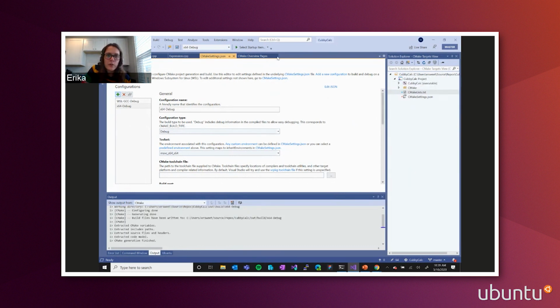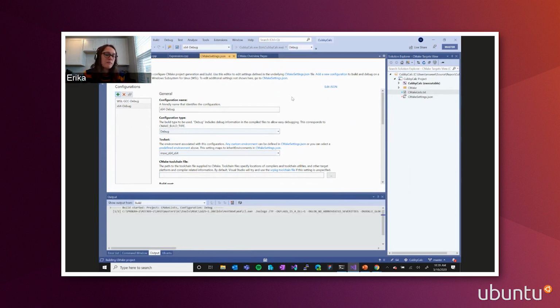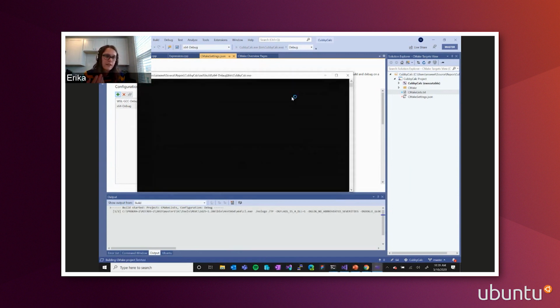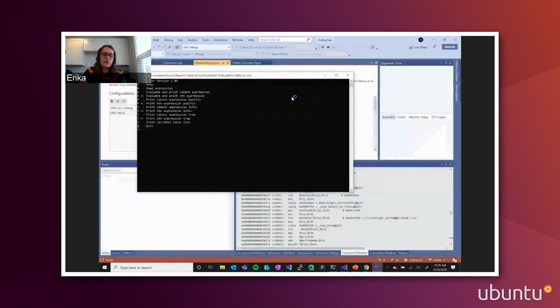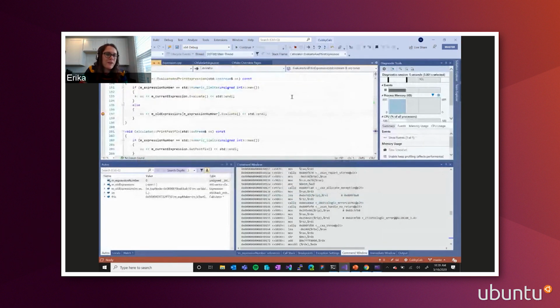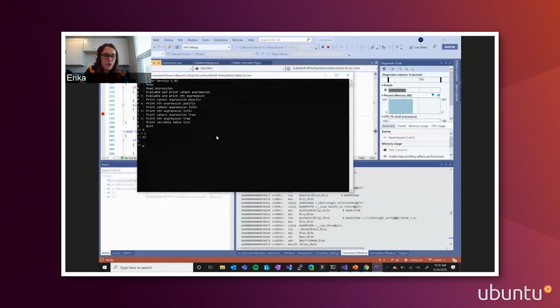And then I'll just go ahead and run the same executable to show you that it's the same program, this time running on Windows instead of on WSL. So I can read in expressions. I can evaluate expressions. Oh, my breakpoint still exists. Behave, should, and I will.